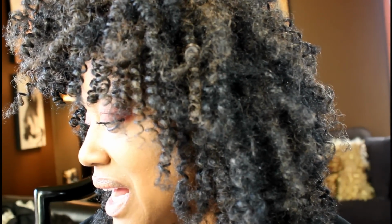So like I said, again, we're going to do a neutral lip. And I think I'm going to have to do a little mixing with my lip liner because I can't find the color that I want to use. So I'm going to start out with a little light sketching of Chestnut, again just to give my lip a little bit of definition.